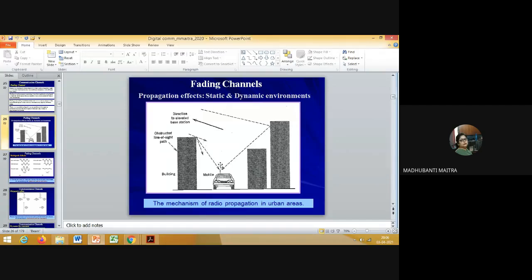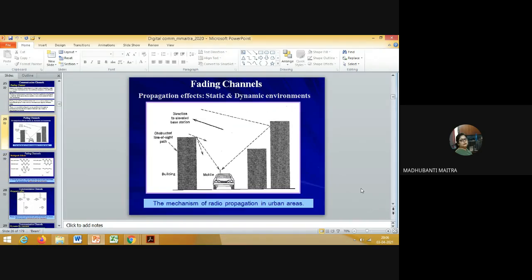One could be this one, the direct path, if the tower is at this particular point. The second could be a reflected path like this. So the tower will receive the signal, it will get reflected by this building, and finally the reflected wave will be received by this mobile unit, right? So through various paths, this receiver can receive signals transmitted by the transmitter. That's why this phenomenon is known as multipath phenomenon.